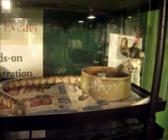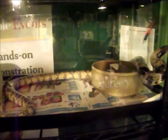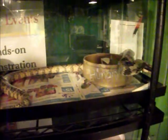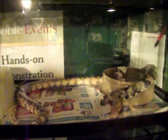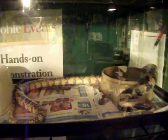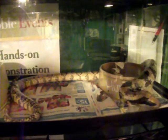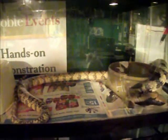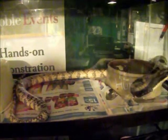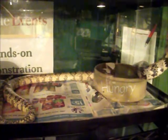And here we're going to show you another snake that's basically been tube fed since I've had her from a baby. This is a false water cobra, which is actually a South American water snake. They're rear fanged. They flare out, but when they flare out, they stay horizontally, I think that's the word for it, where they stay more flat to the ground. They don't rise themselves up vertically like a normal cobra.